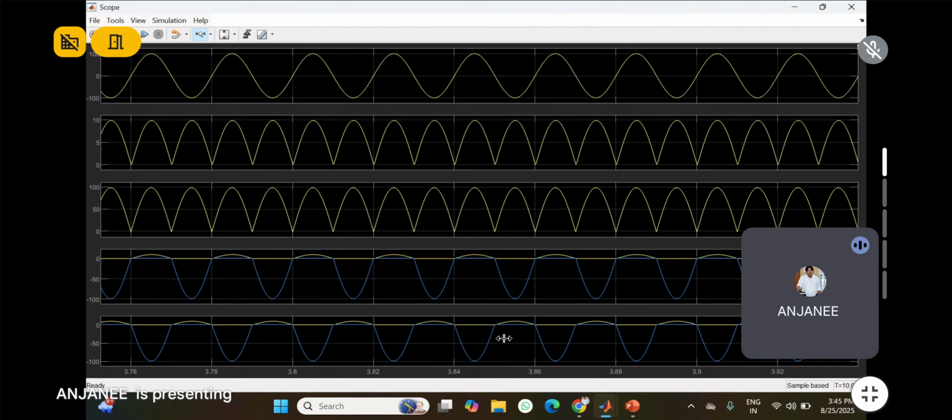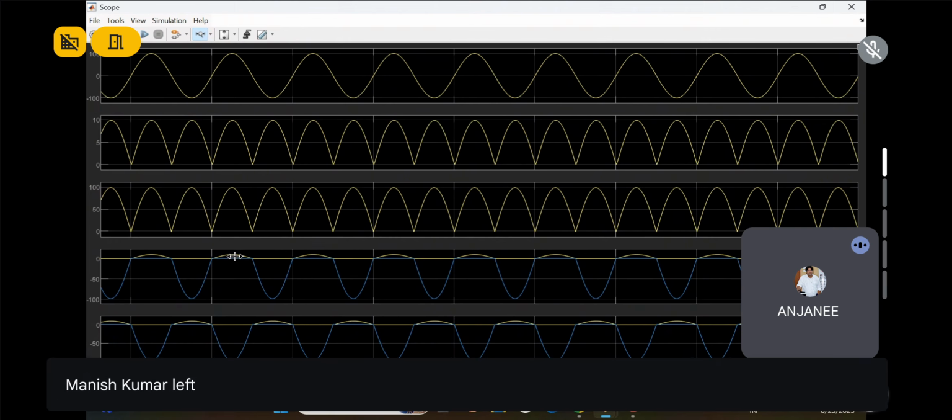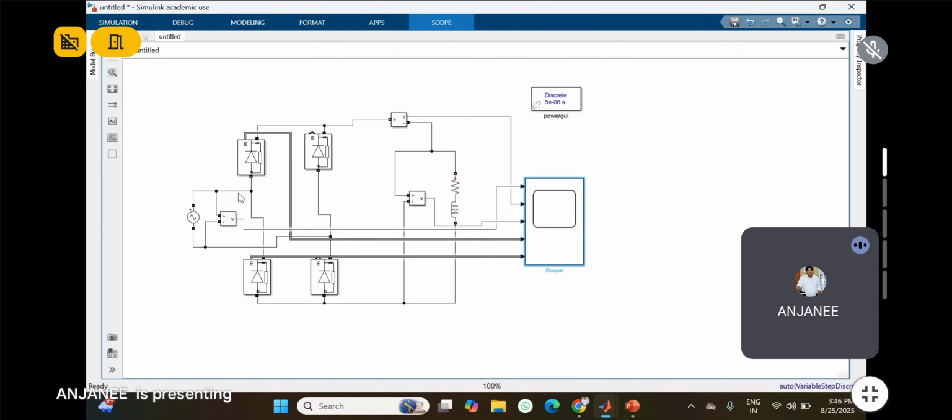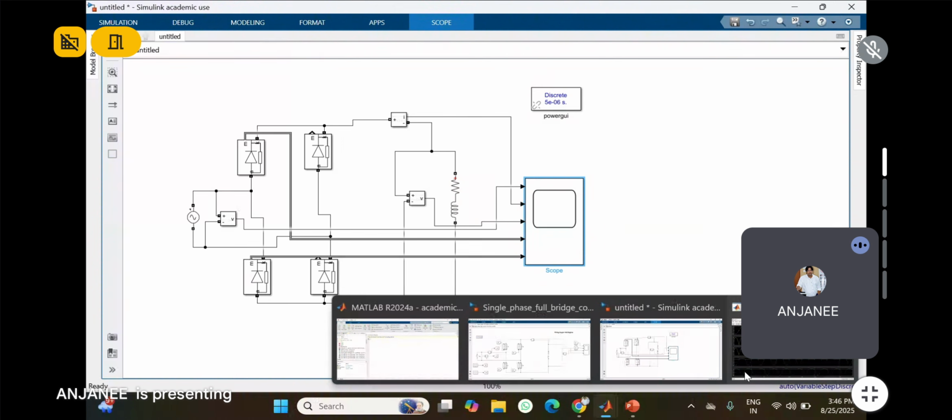And the fourth and fifth ones are the voltage and current through the diode on the Simulink. You can see the blue color is the voltage across the diode and the yellow color is the current through the diode. In the first half, in the positive cycle, you can see diode 1 is working and current is flowing through it. If the positive cycle of the supply is there, this diode and this diode will work. If the negative cycle of the supply is coming, then this diode and this diode would work. So you can also analyze by these results.